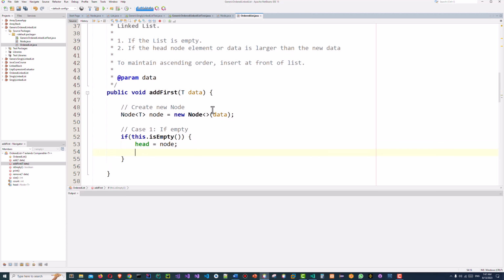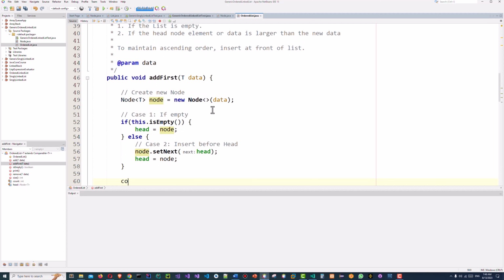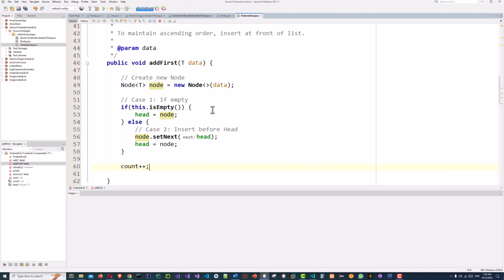And case 2: insert before head. We set the new node's next reference to the current head, new dot set next to the head, and then assign the new node to the head, and that's it. Increase the count, plus plus.